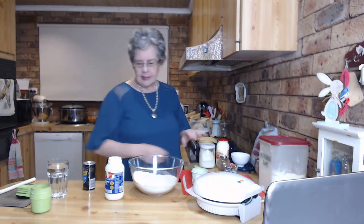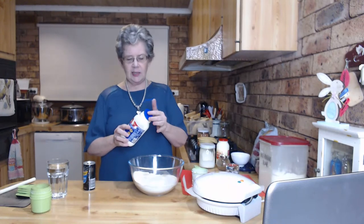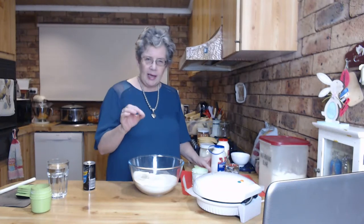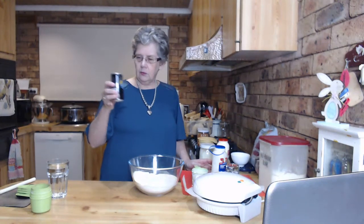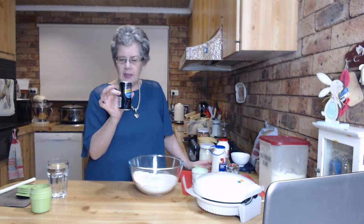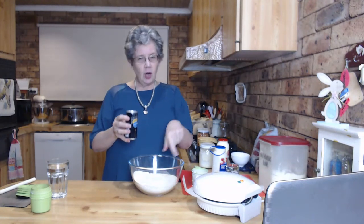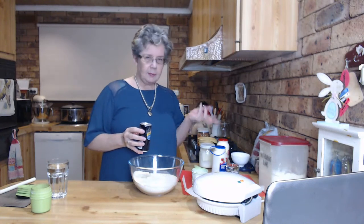And lemonade. Now, the original recipe calls for 1 can of lemonade, which is about 375 mils. That makes a really sticky dough, and I find I have to add more flour to it. Hannah found these cute little cans. Remember these? These were around when I was a kid, minis. She found them, but it was the only lemonade she could find. And these are 200 mils, so we're going to try it with 200 mils. I might need to add a bit more cream, but we'll see.